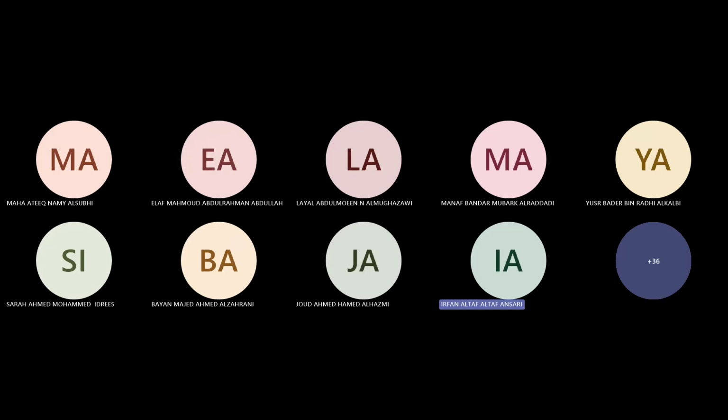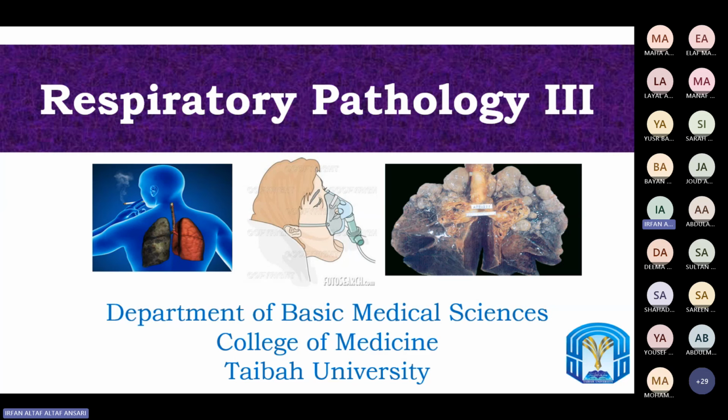Respiratory pathology. So far, you have discussed some of the commonest diseases which we encounter during our practice. Those are bronchial asthma, then chronic obstructive pulmonary diseases, out of which chronic bronchitis and emphysema are very common presentations of the chronic obstructive pulmonary diseases. Then you also learned something about bronchiectasis. This is a severe, persistent, necrotizing infection causing destruction of the bronchi. The patient will have repeated attacks of lower respiratory tract infection, thick purulent sputum production, and be very debilitated. These patients are very weak, and they have high chances of going into septicemia.